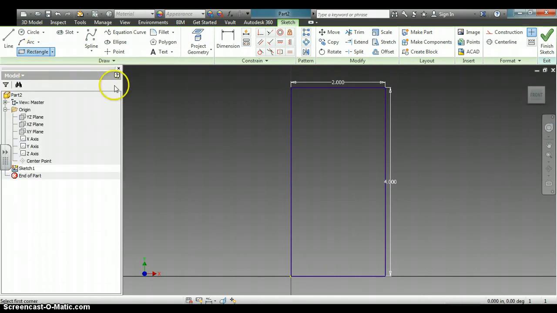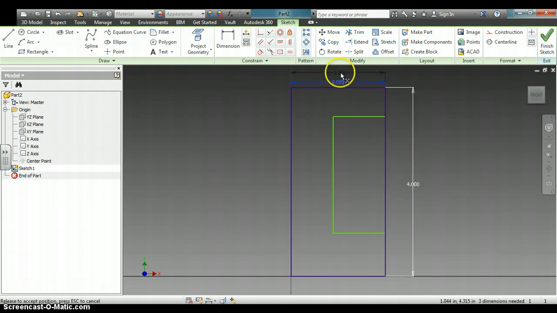Now, we need to also sketch another magic shape, which is a rectangle. This one's a little tricky. We're going to start here. Make sure you start randomly over here. Don't pick a corner. Just pick this side over here. It should snap in there. Click once. Drag down into the left. And then you're just going to left click one more time. So you have a big blue rectangle with 4 as the height, 2 as the width, and then a green rectangle with no numbers or dimensions.